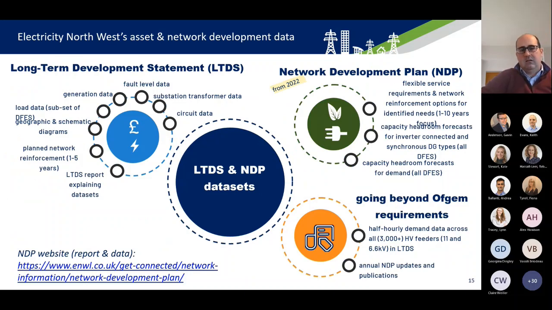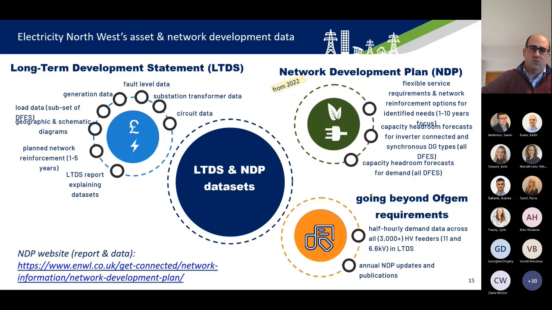These forecasts are used in network impact assessments, and they are also used to inform our load-related investment plans. So this information around future capacity headroom is in our network development plan. This is a new license condition for all DNOs, and we published our first NDP together with all other DNOs in May 2022, so earlier this year. In that one, you can find forecasts of capacity headroom for both demand and generation across all scenarios and for the 30 years of forecasting horizon.